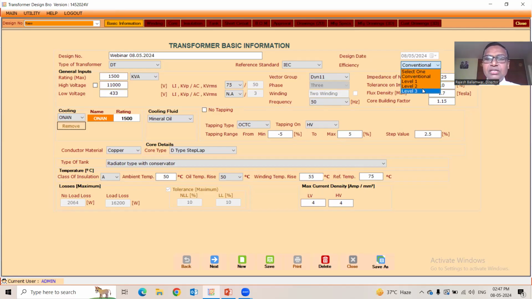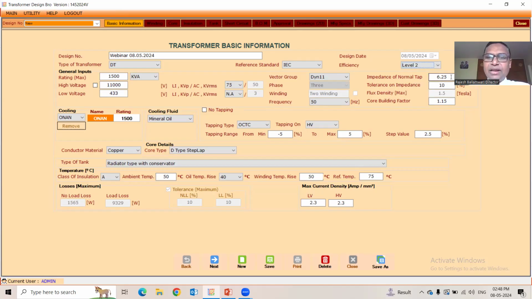The moment you see this, the question that may immediately come to your mind is, can I not set the losses on my own? Yes, definitely it is possible. But that is on the winding card. When we go away from this particular page, you'll be in a position to set it. Now you can select whichever you wish to. Okay, you want to go for level 2, doesn't matter. But this level 2 has nothing to do with the level set in by various standards.